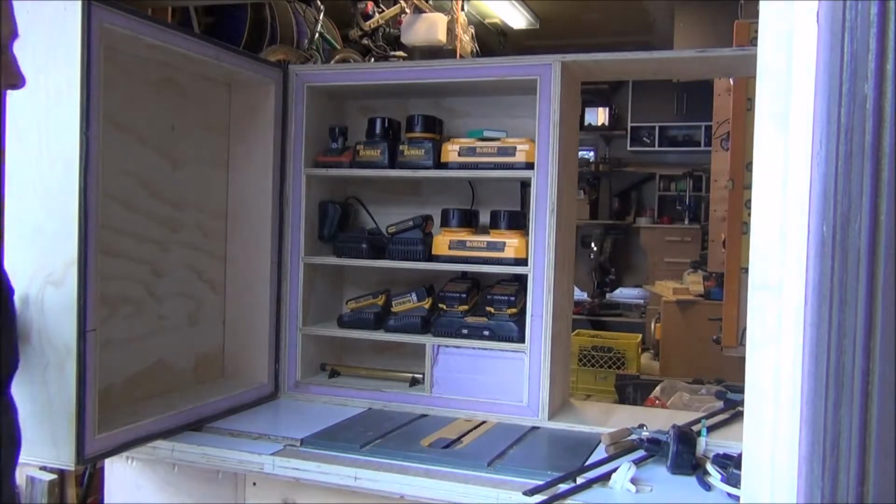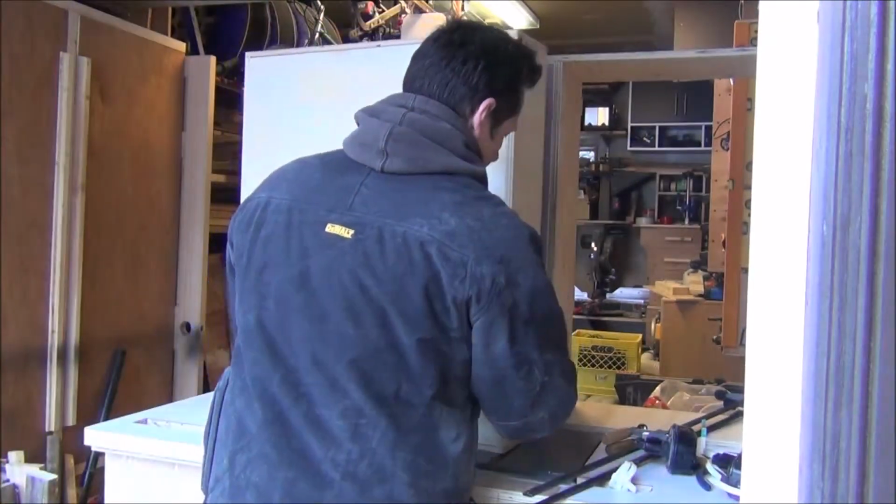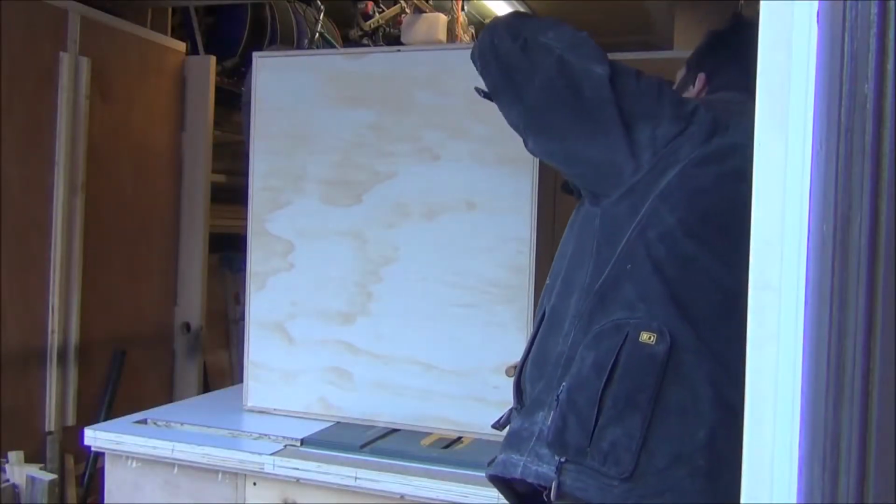So I don't have any clasps at the moment to hold the door tight shut. At this stage I'm just putting some clamps on just to do a test for about 24 hours.